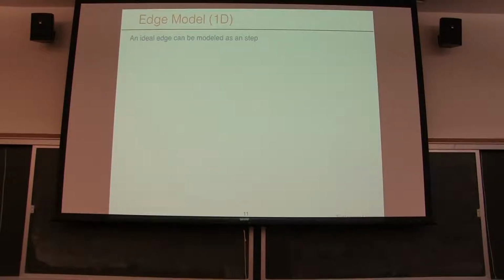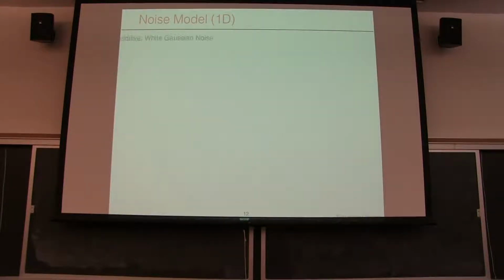So in 1D, we have the model as a step, and we're going to assume that the step happens at x equals 0. Okay? So this is the model of my ideal edge. On one side is dark, on the other side is bright. The amount of jump is A, and it's instantaneous. It happens just in a vertical jump. So this function g that models my edge is 0 if x is negative, and it's A if x is positive. That was his model for the ideal edge.